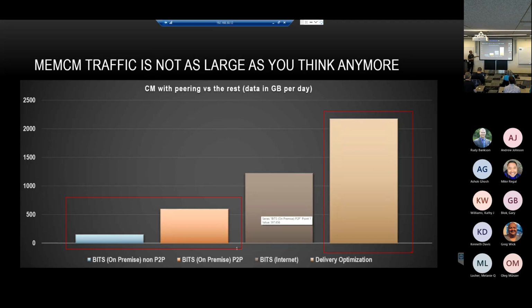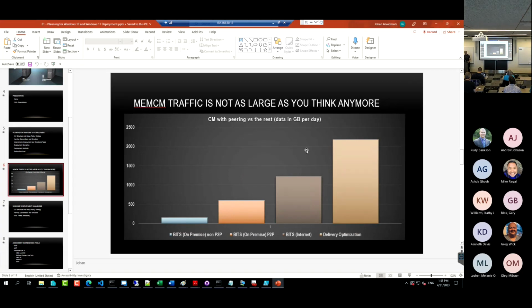But look at the metrics here. Gigabyte and 4 digits. It's not good. They have almost 5 times the traffic from Windows than all ConfigMgr traffic combined. And by default, Windows is not very good in reducing that traffic. But just by enabling some policies, you can reduce this by up to 60-80%.